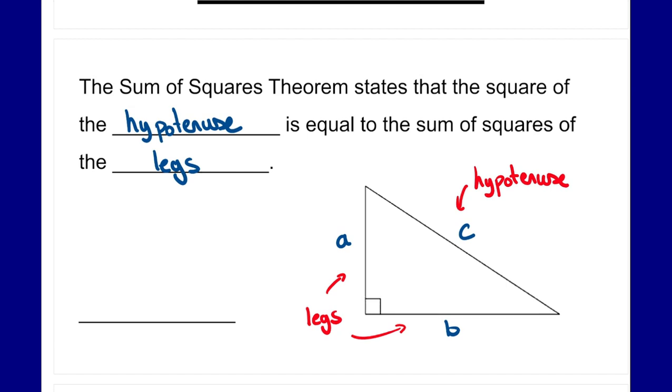And what that formula is going to look like is a squared plus b squared equals c squared. So when we talk about this formula, when we talk about the squares, we're talking about squaring the side lengths. The side length a squared plus the side length b squared is going to equal the side length c squared. Now, what does that actually mean? What does that look like? Or what's one of the ways they confirm this?